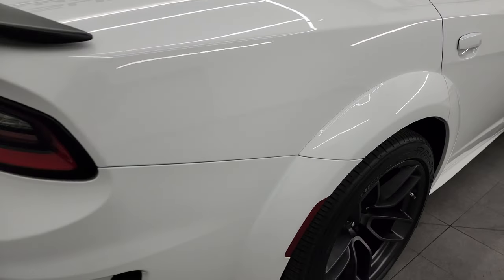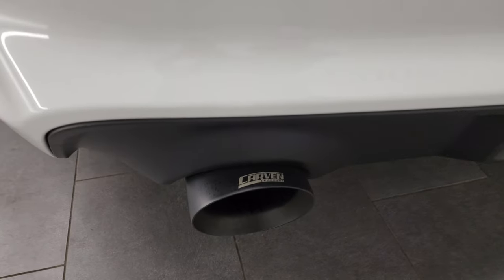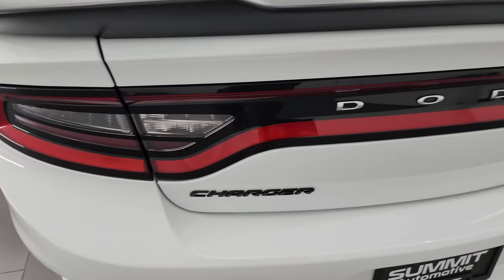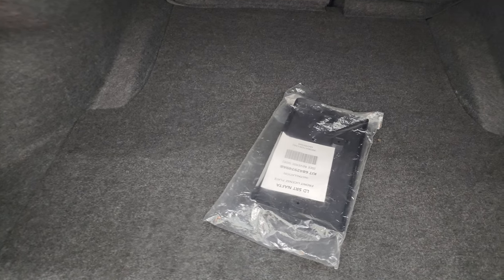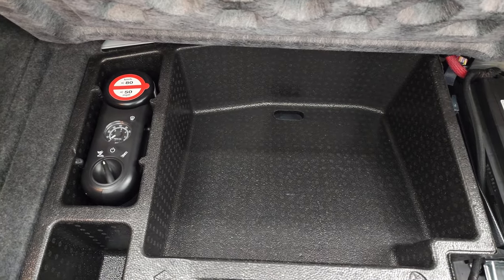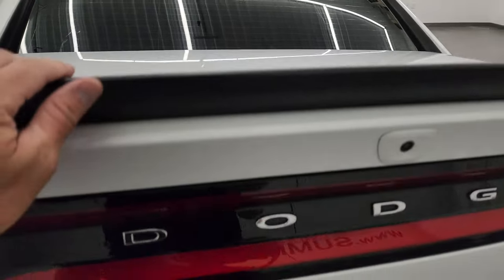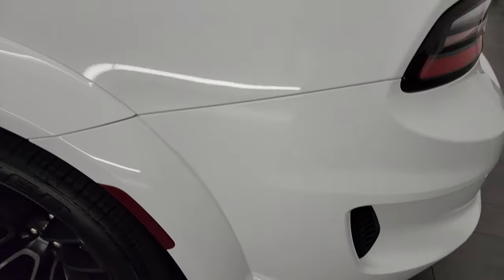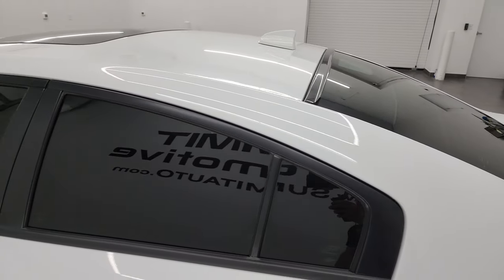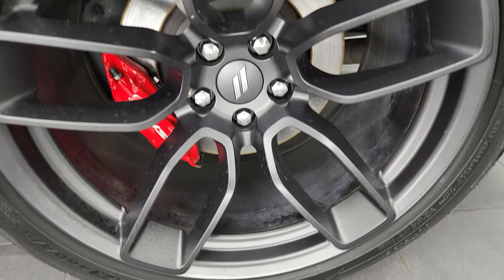Coming around to the back of the vehicle, you get the LED tail lamps and the backup parking sensors. This one has carbon exhaust on it — sounds really good, we're going to start it up in just a second. You also get the deck lid spoiler, and back here is a front license plate holder that thankfully nobody has used. There's the tire inflator kit storage area, and that's where your battery is located. The trunk lid shuts nicely and solidly, and down the driver's side it's just as clean as the passenger side — no major dents or dings on the rear quarter or rear door.